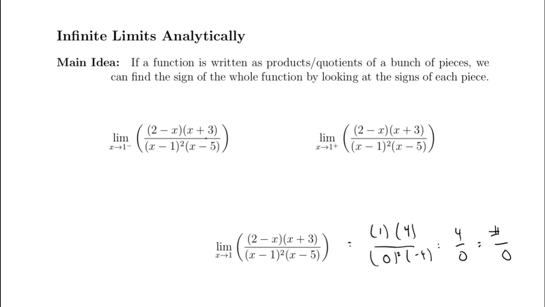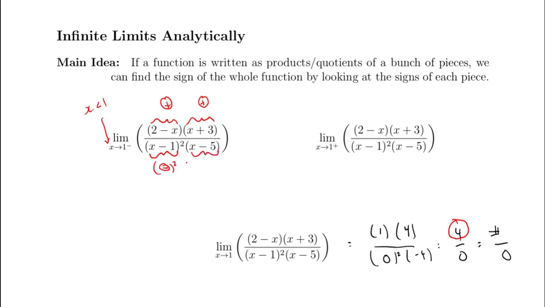So, knowing that, I can go through and just chase the sign here. Keep an eye on this. If x is approaching 1 from the left, that means x is smaller than 1. So, let's just track through the sign on this. 2 minus x: this is 2 minus a number a little bit smaller than 1. That's going to be positive. A number a bit smaller than 1, plus 3, that's going to be close to 4. That's going to be positive. You can see that because our numerator was positive. So this is going to be a positive times a positive. Then I've got x minus 1, a number a bit smaller than 1, minus 1. Notice this is going to be a really, really small negative number, but we're squaring it.